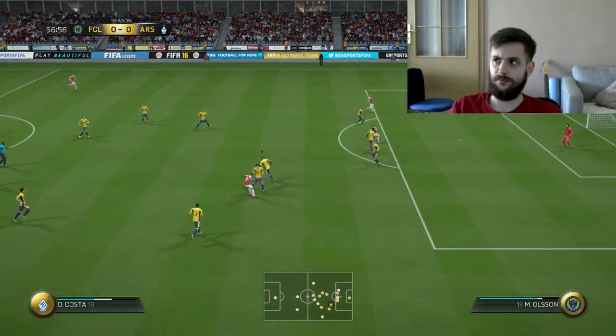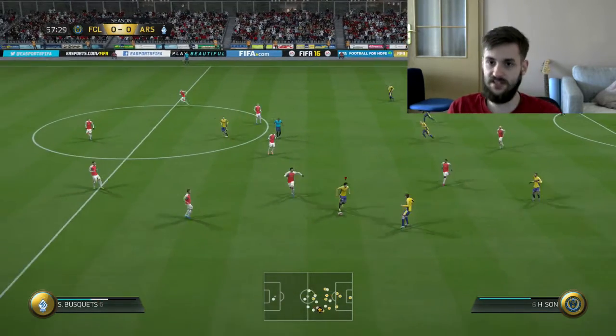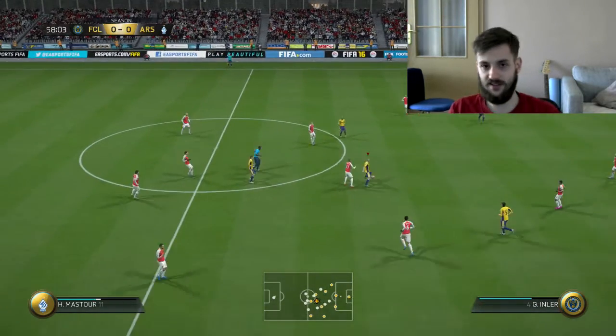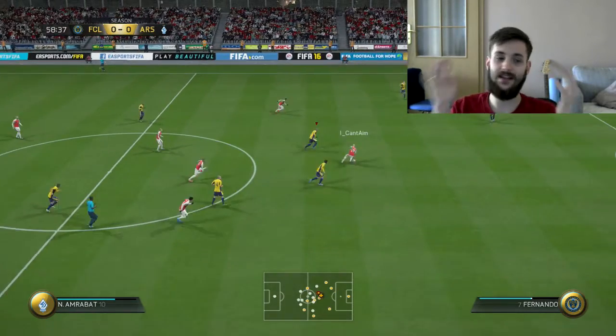So I would say the more important position is a CDM. You need to have a beastie, great guy there. And then just slap any center back that you've got that are weak. That's it. Basically, that is it.